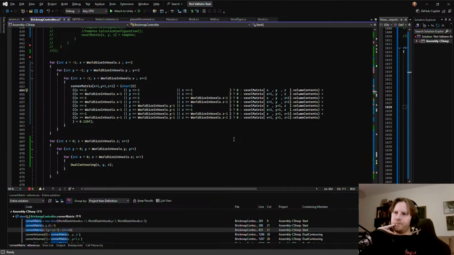Basically, I was trying to create an average value for the edges by just setting, when I'm checking the edge and we're outside of the matrix, I'm just gonna use zeros.